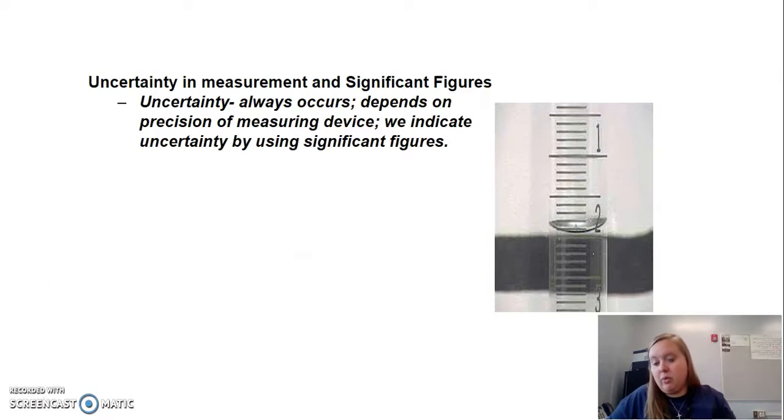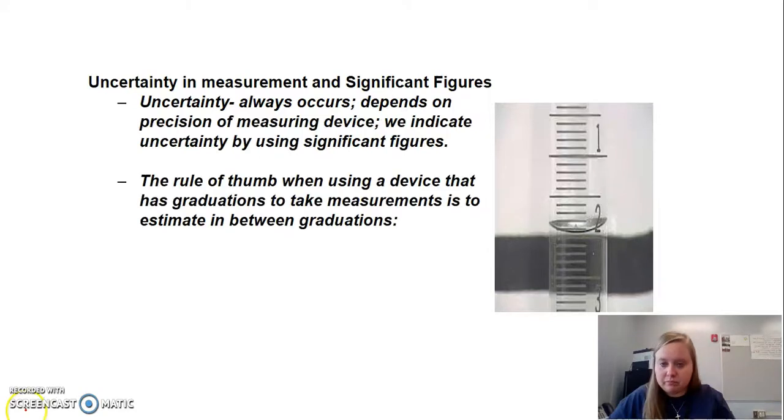Another thing that we need to think about when it comes to error is looking at sig figs and looking at measurements and dealing with the uncertainty that comes with the different lab equipment that you're using. So the level of uncertainty that you have deals with whatever lab equipment you're using, and another name for that is sig figs. We'll talk about counting and rounding sig figs in the next video.